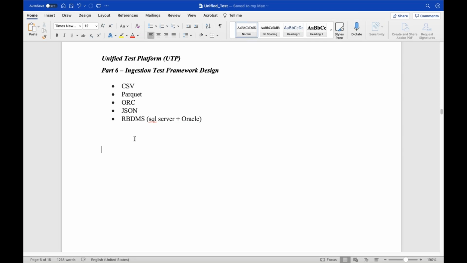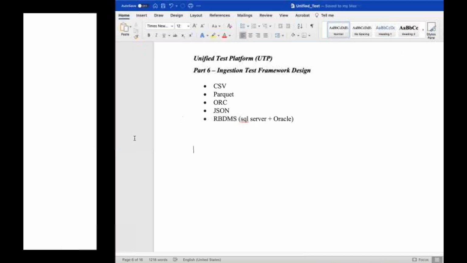Now let me share how the process is happening. Let me give you some demo here. So I'm going to discuss this ingestion framework. First, this is the input format, the input table. The input table is what we create when we connect to the data from CSV or Parquet or ORC or JSON or SQL Server. First I have to create an input format or some tabular format that is similar to the functional framework itself. So input would be some kind of table structures from other sources that we are going to bring.